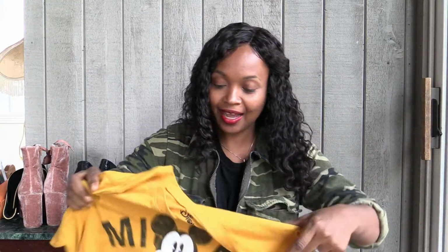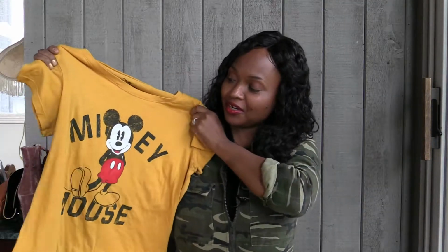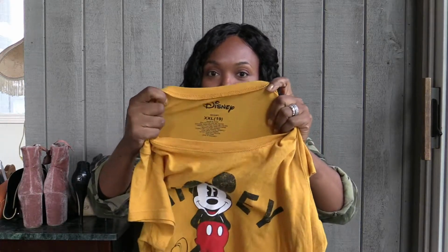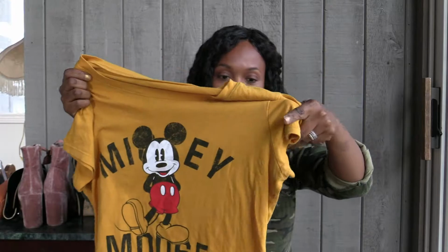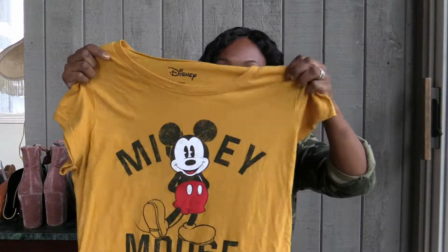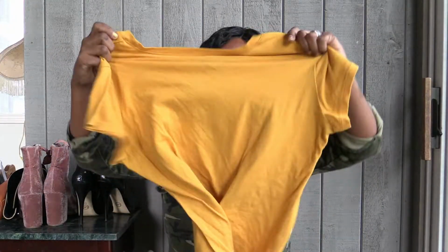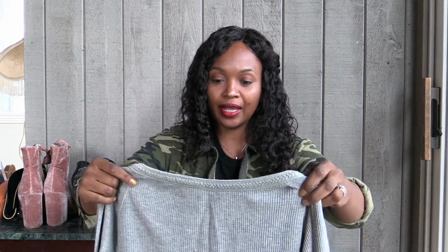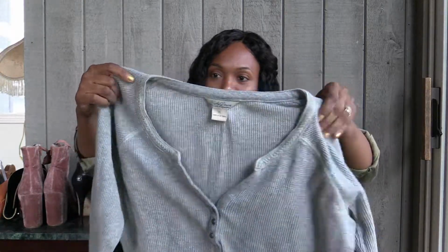The next thing I was able to grab, because mind you, there were people like vultures over there. If they saw something with value, you're probably gonna get your eyes scratched out. I was able to grab this Mickey Mouse t-shirt. Now these are definitely collector items, especially if they're from Disney, which they are. I don't know if you can see that in the label, but this is totally in good condition. The pits are good. Probably needs just a gentle cycle washing, but yeah, definitely cute. And it's Mickey. He's the king of Disneyland. Who wouldn't want that?